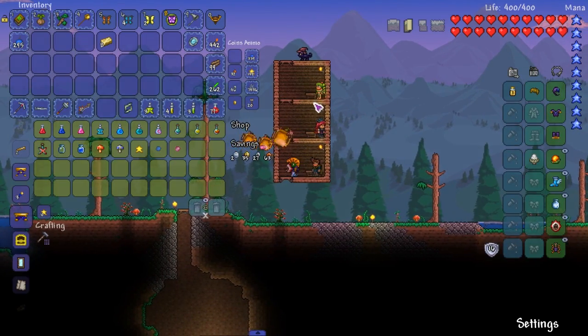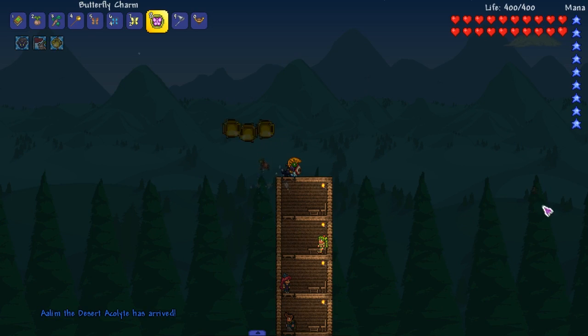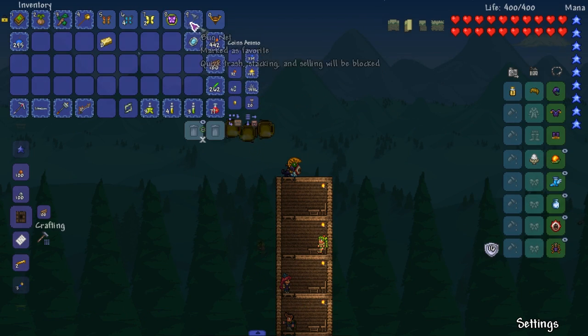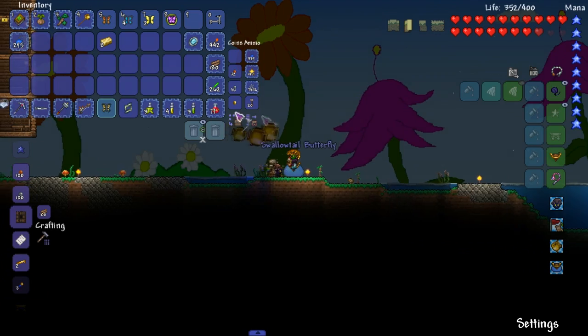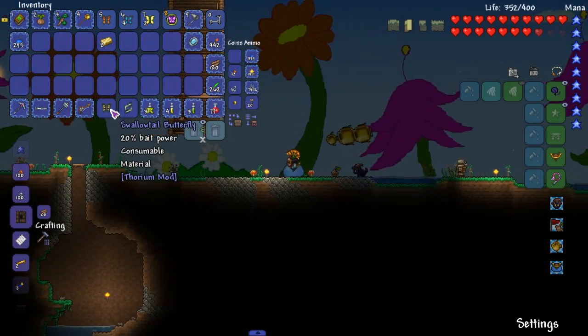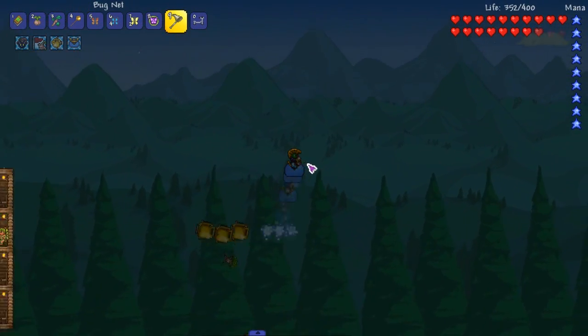Man, there ain't really much here. Alright. I don't see any exotic butterflies. Butterfly spotted. Oh, man. I can't reach that one. Wait, yeah, I can. A butterfly. I didn't even need to really reach that one. Swallowtail. Alright, so that's a thorium one. Good start so far.